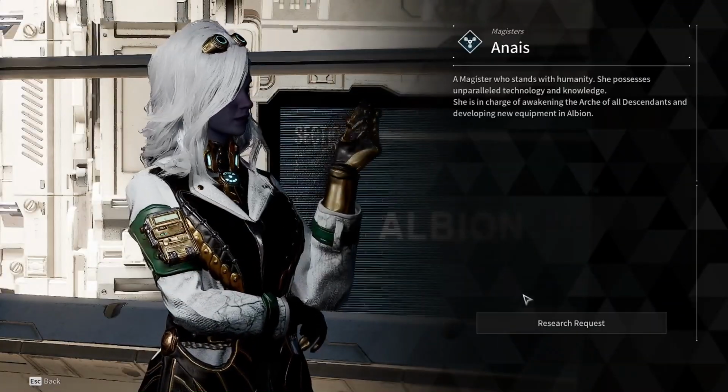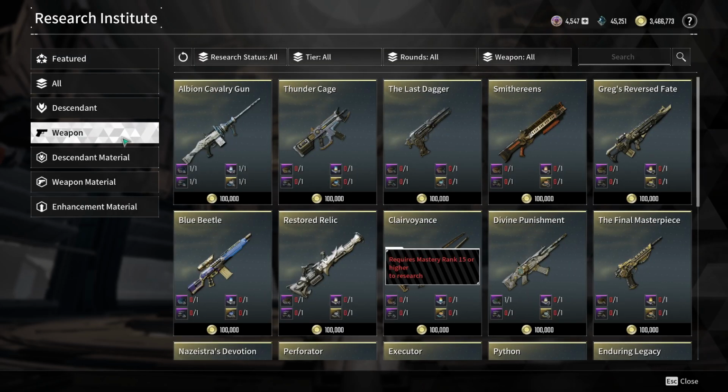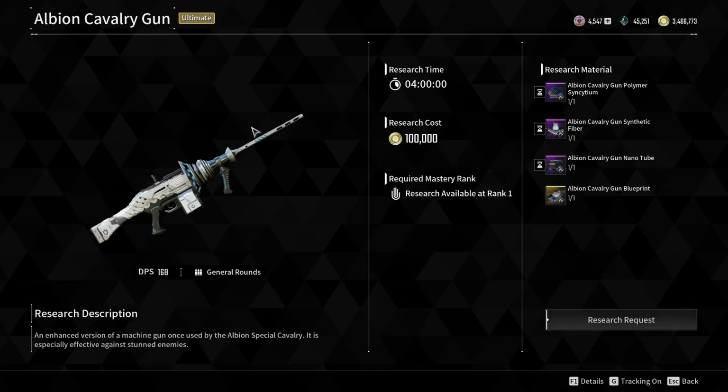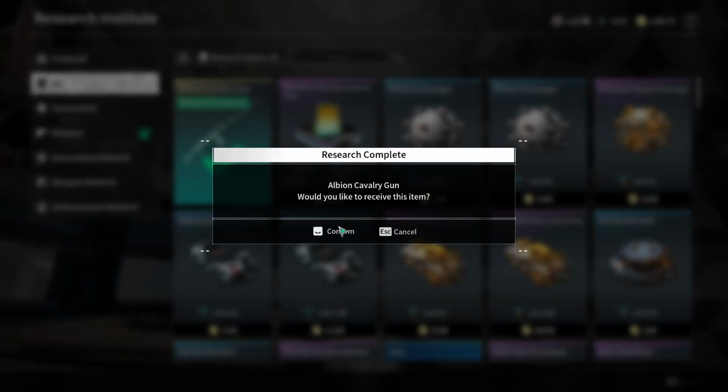Head to NIEs in Albion, open the weapon tab, and choose your Albion Cavalry. This will take 4 hours of real life time with a cost of 100,000 gold to complete. As soon as the research is completed, go ahead and collect your weapon and enjoy it.